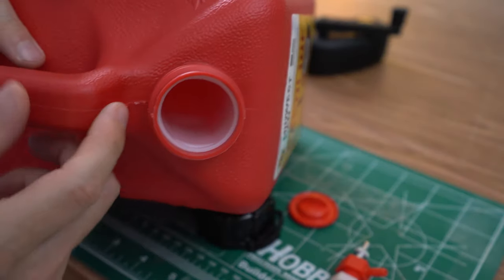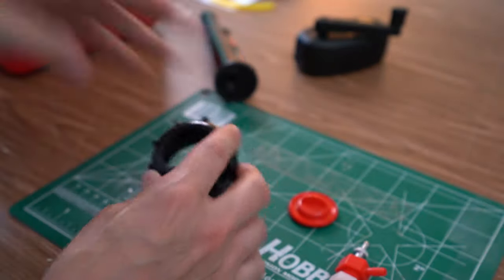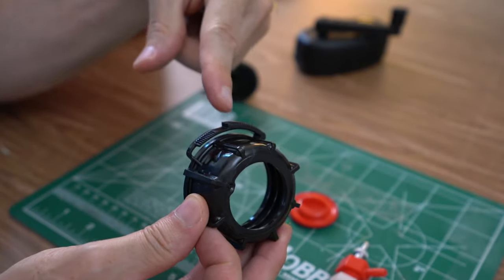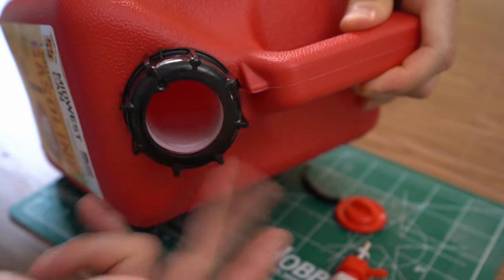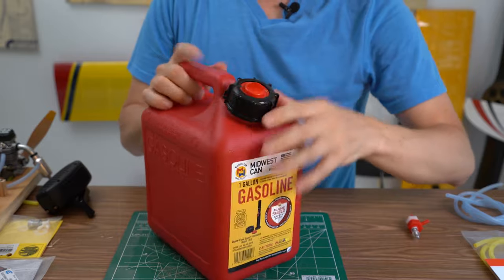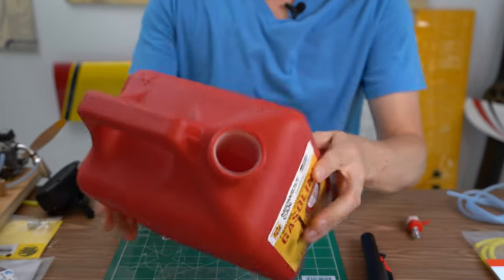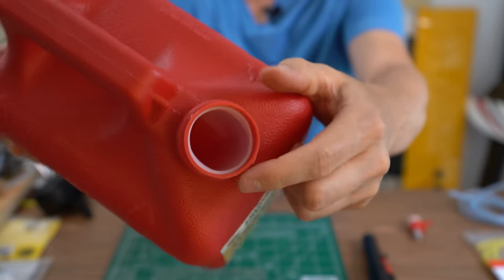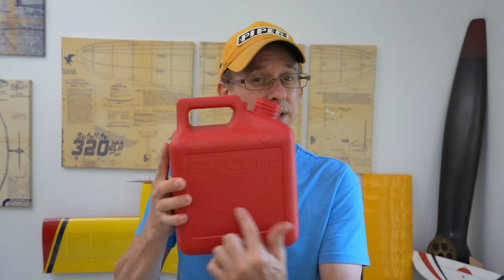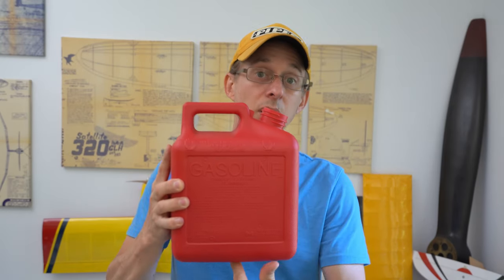There's a little safety mechanism right here — basically a lock. I'm not really concerned about that, so I'm going to remove this piece. A lot of these gas tanks you buy nowadays have a safety fueling system in them. There's an extra plastic piece inside, but the problem is it only goes down to two-thirds through the can, so there's a huge chunk of the bottom I don't have access to. I'm going to pull that out so I can run my fuel line all the way down to the bottom.